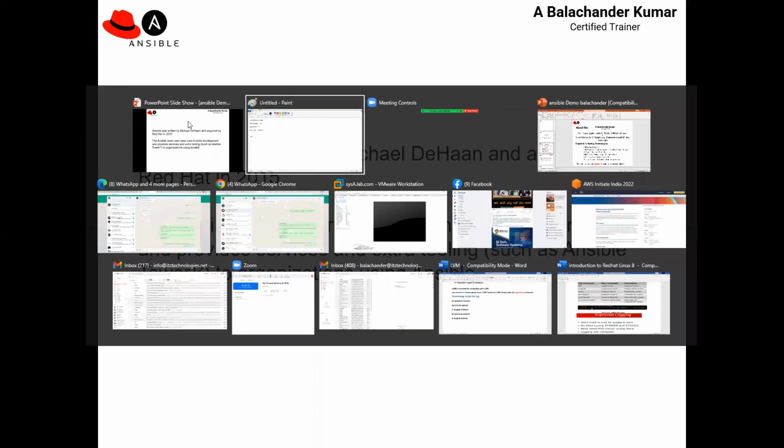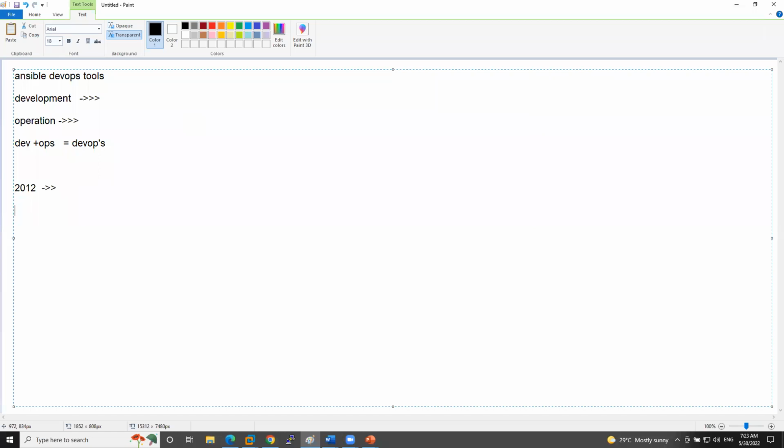There is a lot of difference between Ansible Engine and Ansible Tower. Why? Because Ansible Engine is purely a CLI tool, a command line tool. It is used for entry-level environments, that is, small and mid-range environments, like environments with 100, 200, 300, 500 servers. We are going to use Engine only.